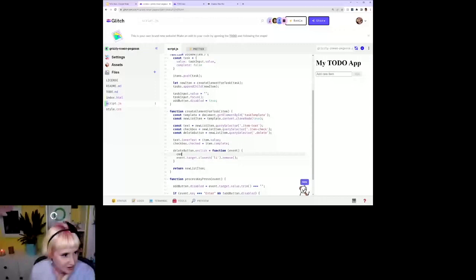By selecting the target, we are basically selecting the li that is closest to that button, the li that is closest to that delete button in this case. So if I press delete, we know that we're going to get the one that is related to the delete button because it's the closest li to that delete button.